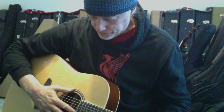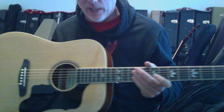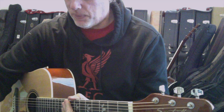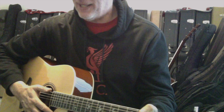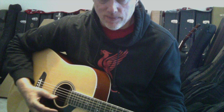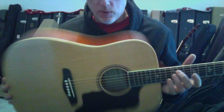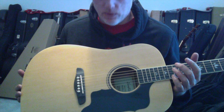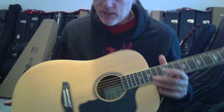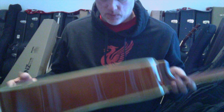I'll start with this one here - you've seen this one before, although they do make it with a couple of different pickguard styles. This is a Sawtooth - the model is ST-ADN, the Sawtooth ST-ADN spruce and mahogany dreadnought guitar. The knock on this one: no gig bag. Sawtooth, sort it out - the other three all have gig bags. The good thing about this one: it's spruce, although it is ply, and it's not basswood - it's a spruce and mahogany guitar.